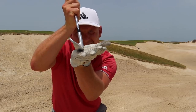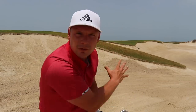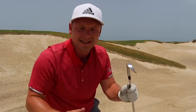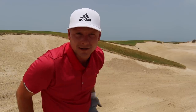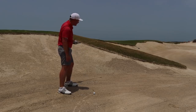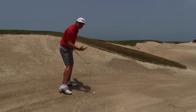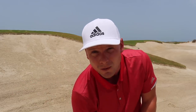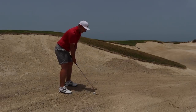I've checked the slope and checked the line. I'm going to open the face ever so slightly on this eight iron for plenty of loft. Yes, I want to attack and get it on the green, but the main thing is getting the ball out and progressing it forward without hitting it heavy. Same stance as before — not digging my feet in, gripping down a tiny bit more. From here I'm not going to worry about picking it off the top; instead I'll hit down on it ever so slightly, compress the ball nicely, and take a small divot after the ball.